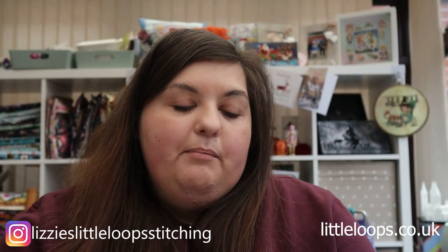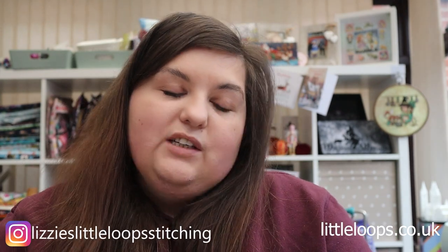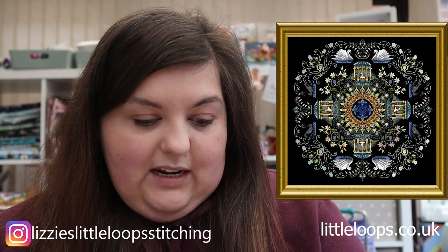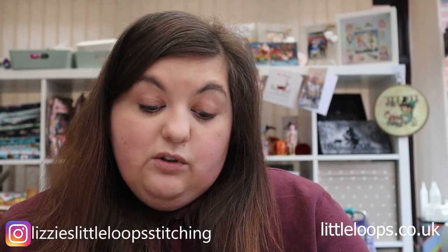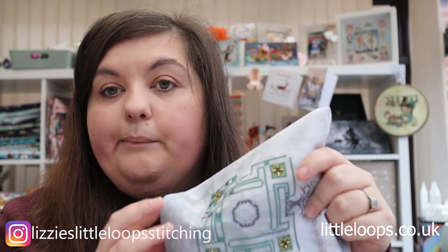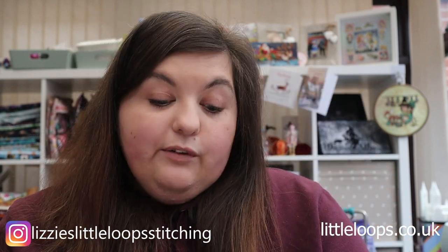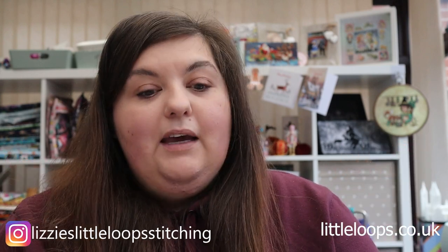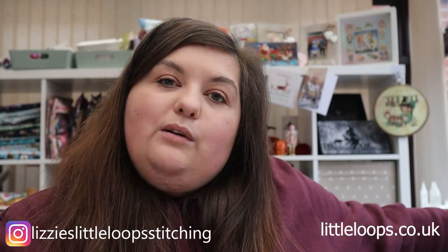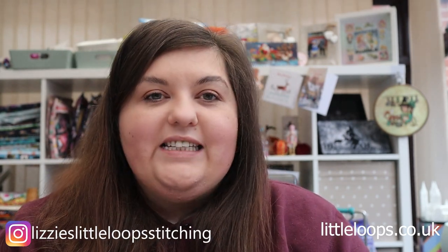When this Chatelaine mini is done, my next one is going to be Swan Lake by Chatelaine, and I'm expecting that to take a long, long time. I wanted to make sure I could do the specialty stitches and the beading before kitting up something so big. I've already put my order in through Zarina at Hawkins Hobbies and I'm hoping to pick it up in May when I go to the Bella Retreat.